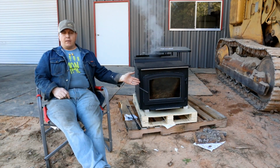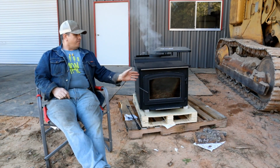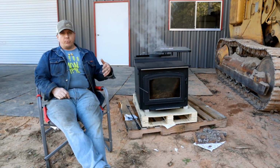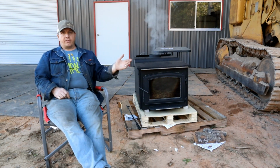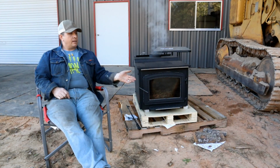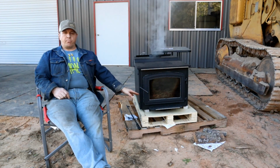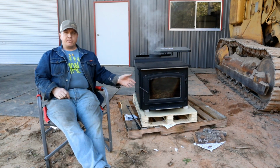But yeah, going back to the reviews, some people were saying they were having a problem with a runaway. Other people were saying they couldn't get the thing to stay lit, because in both cases there were issues with the primary secondary air dampening system on this thing, and I'm seeing that same thing.